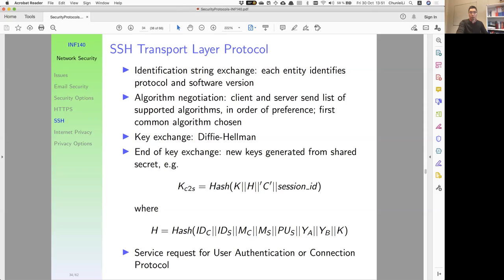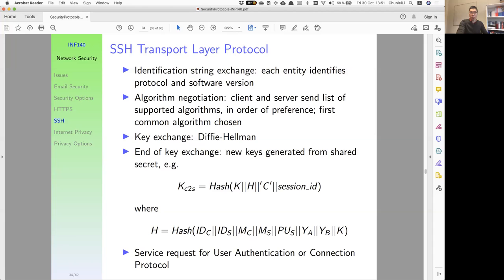Then this key is the key from client to server, and again it's some hash function, and this key has been shared or exchanged after the key exchange step between the client and the server.